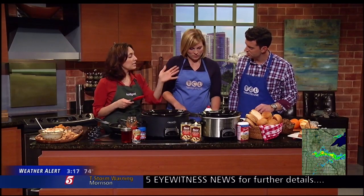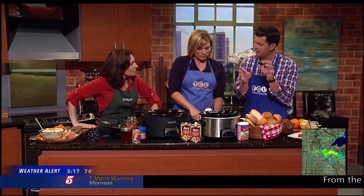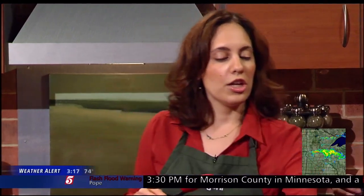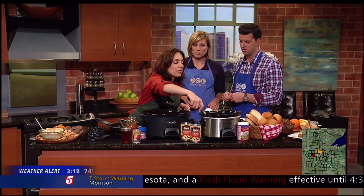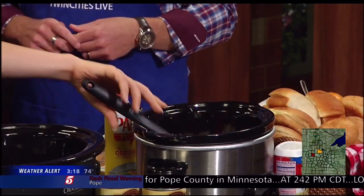Then you're going to finish it with mayonnaise, mascarpone cheese, and heavy cream. A lot of times when people think about crock pot, they think as long as I just get everything in there together, but order is very important. Especially with dairy, because dairy will separate in the cooking process — if it's too hot, it's going to start spreading apart too soon. You let this sit for an hour and a half, then you uncover it, give it a stir so everything on the bottom mixes with the cheeses that are melting on top. Then just give it another half hour, adjust the crock pot to warm, and you're ready to serve.